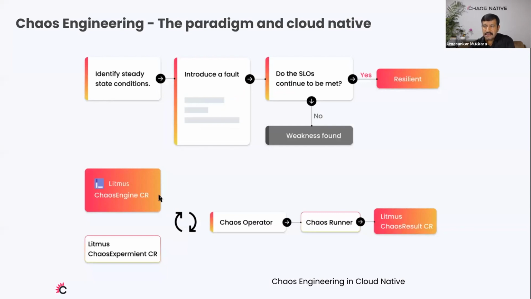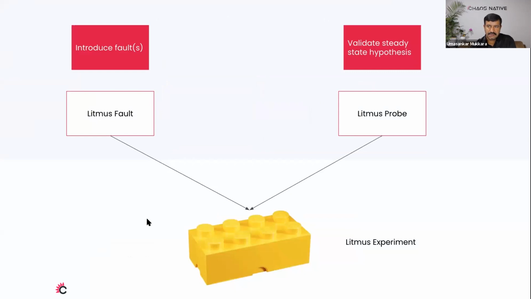Chaos engineering can also be described as continuously validating your service level objectives in production by introducing faults. And we try to do it in a Kubernetes native way. We have chaos operators, we have custom resources that will help you define and manage your chaos experiments in a Kubernetes native way. It's just like any other simple application on Kubernetes. You try to manage Litmus, so it's pretty easy to develop, understand, and manage.